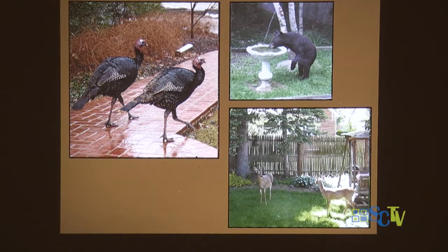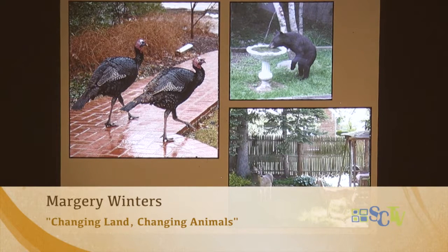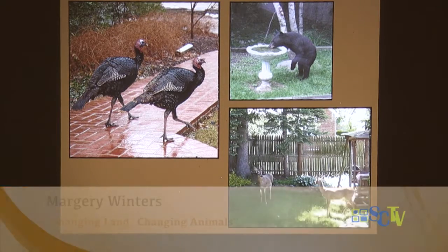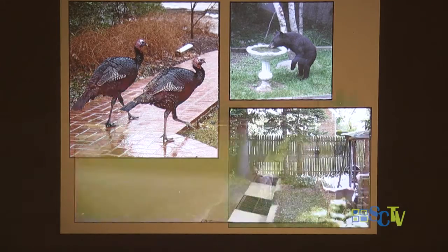Turkeys came back in 1975 — people went up to Maine and various places, bought these birds and brought them back to Connecticut and released them to see how they'd do. They're doing fine. I've often noticed that the wild animals that go through my yard much prefer my brick walkway to the grass. And I like the bird feeder, the nice little birdbath drinking fountain, and of course the salad bar that we plant out for the deer.